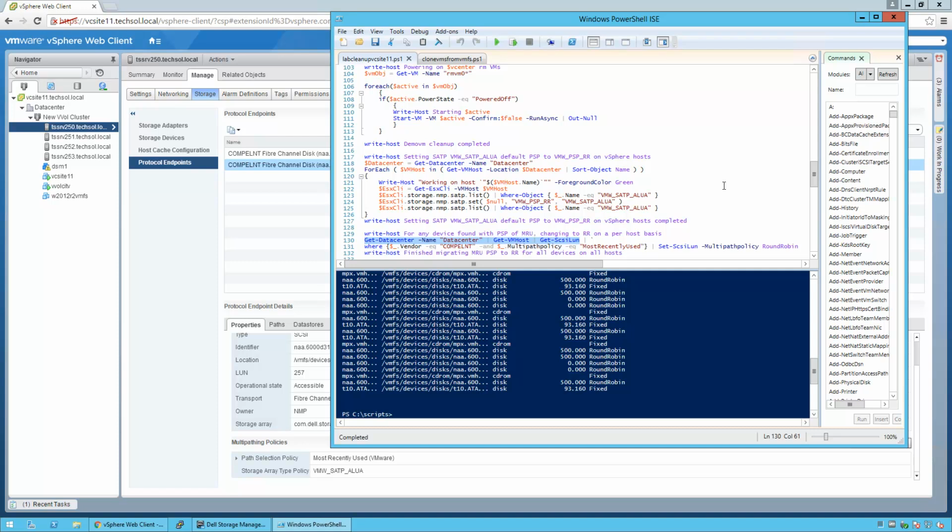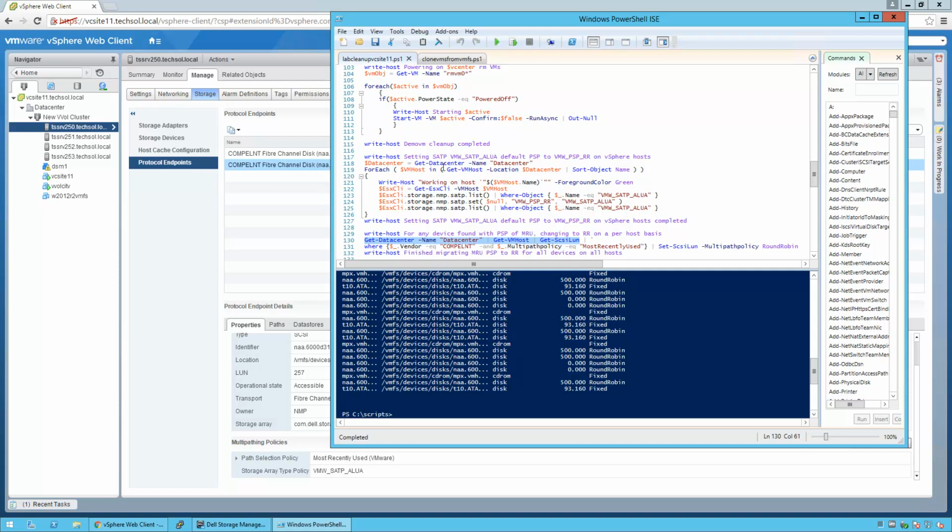Now, one additional thing that I can do if I plan on deploying more devices, VMFS volumes, RDMs, maybe protocol endpoints and so forth to this cluster, I can change the default path selection policy for that ALUA storage array type plugin, so that instead of all devices lighting up as MRU, they are configured by default and discovered using the ALUA SATP and with the change default to the round robin path selection policy.